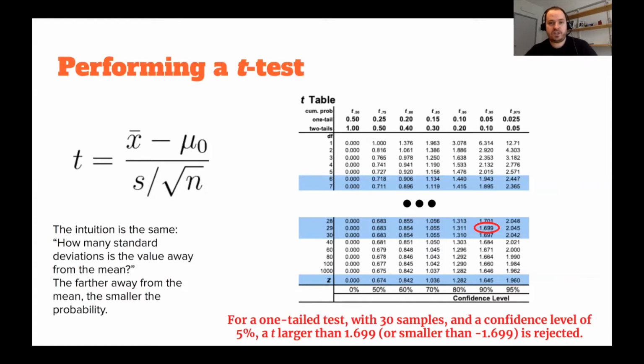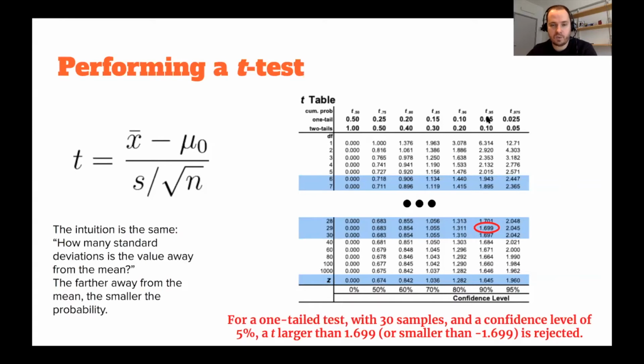Then what we do is we check the table here, say, okay, one tail, and then I go all the way to the left here and I find 5%. So this is where it is, the 5% one-tailed probability, which means that I only want to reject anything that's less than 5% for one side or the other, not for two of them, because it's not two-tailed. Remember, we talked about this, one-tailed or two-tailed. In this case, it's one-tailed. And then I say, okay, this is the column that I want.